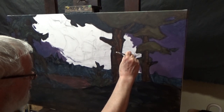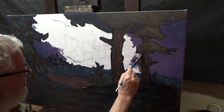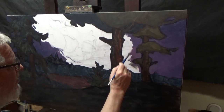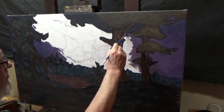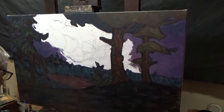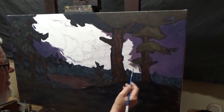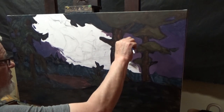And yeah, I'm going a lot lower in value than I will be using once I get into the painting proper, you know, like once I really get after it. A little bit there, and a little bit on this side, just there, and I'd like to curve it in a little bit, so we'll do that.